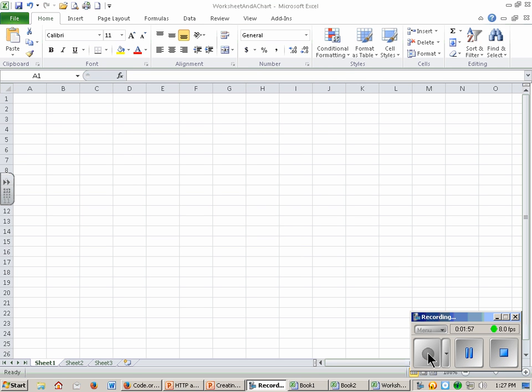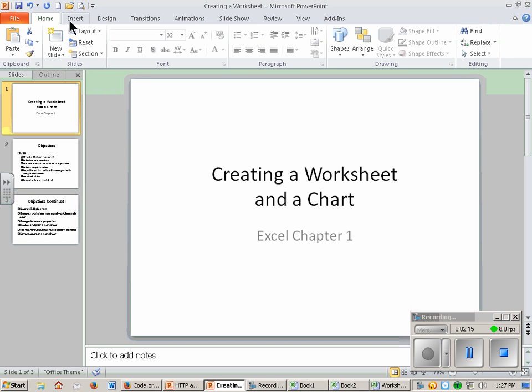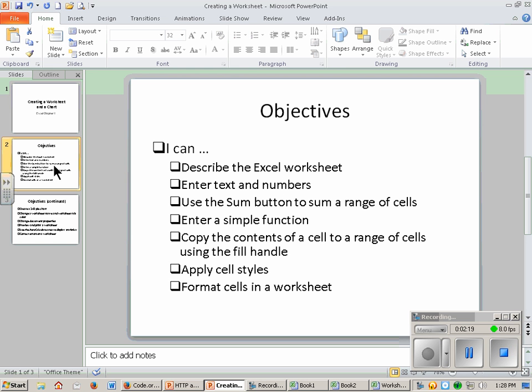Now we have a blank Excel spreadsheet open, and you have it saved to your account. Open your textbook to page 1, and let's go over our objectives for this chapter. We are creating a worksheet and a chart for Excel Chapter 1.